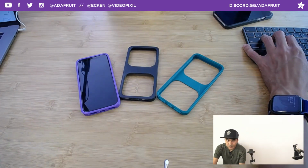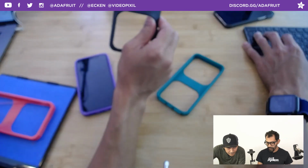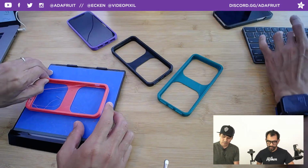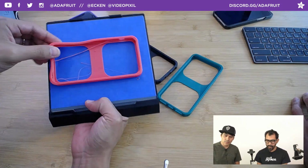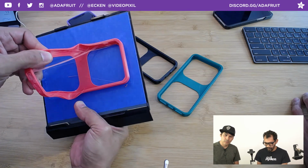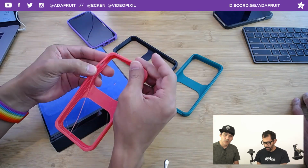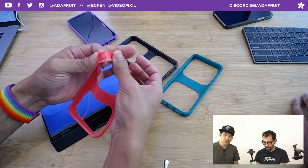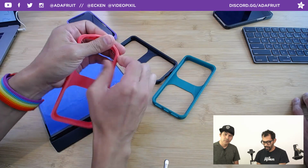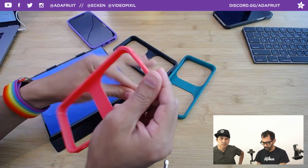I'm going to show off this pink one that just finished printing, just so we can show you that this is not how they come off the bed. You have to do some cleanup. We do have to disable retraction on these because of the way the flexible materials are. So this is what it looks like. We're printing on the blue tape, and we're using the Flashforge Inventor Pro, which we do have in stock in the store. You can see that it has a very nice grip on there. And because these are NinjaFlex, it's super easy to clean out the inside, because you can just fold these over like that and rip this off. And because it's flexible, you can go in there with flush cutters and remove all of the retraction stuff.